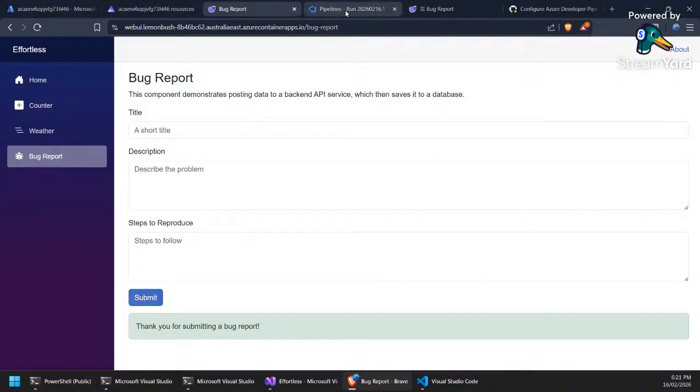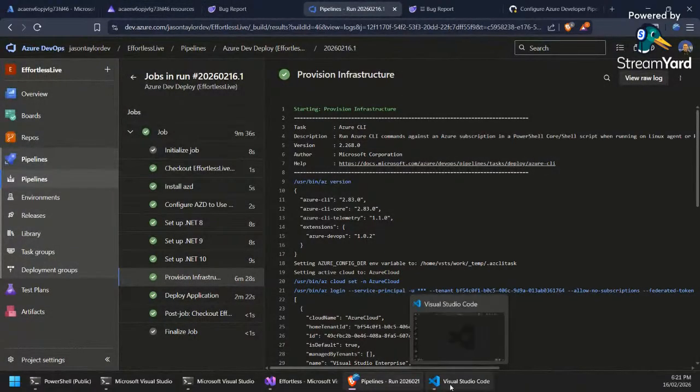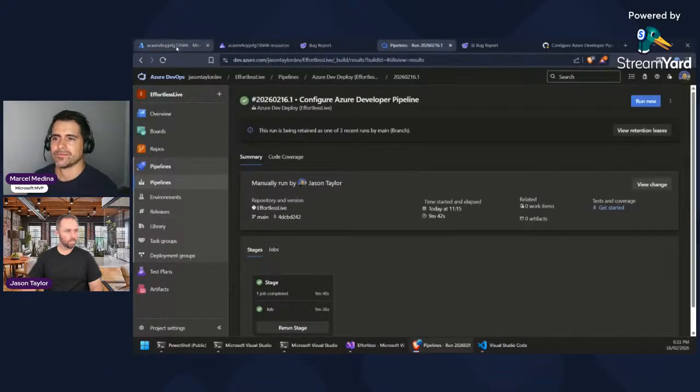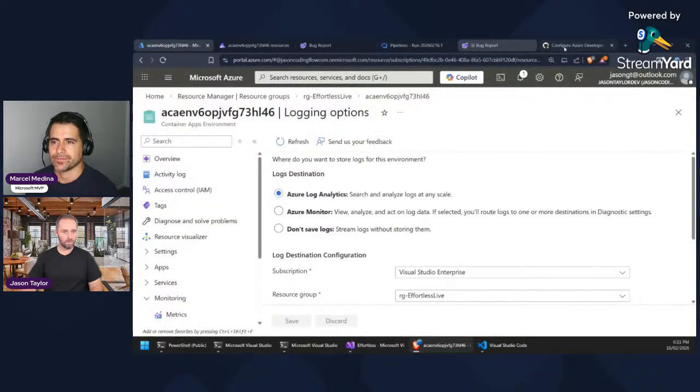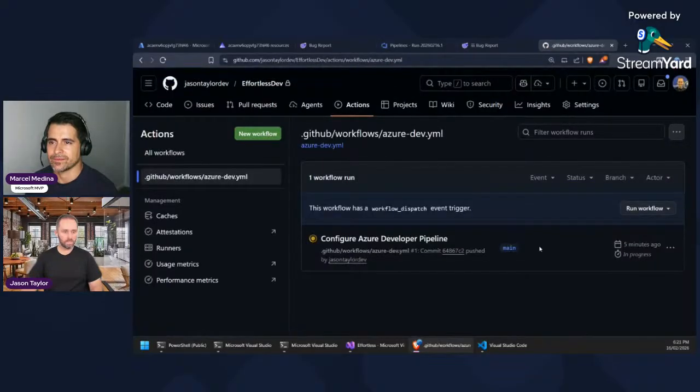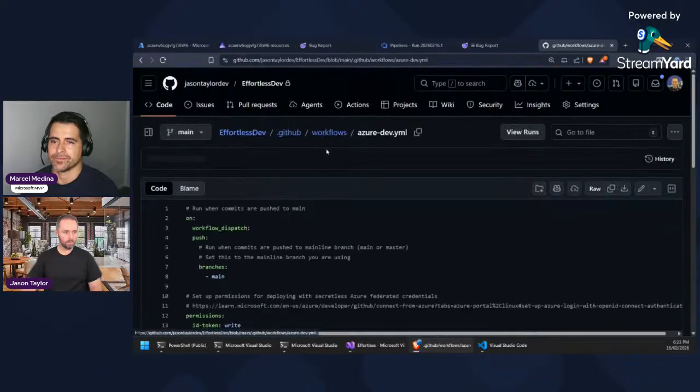What else? Oh, let me show you the pipeline that we're running. So this is the pipeline that we got for free, right? We didn't have to create it, but we can. Oh, not that one. That's the Azure DevOps. That's the one that I created earlier. Where is it? Azure dev.yaml. This is ours now. This is our pipeline as code. Where is it? There it is. That's the link I was looking for.